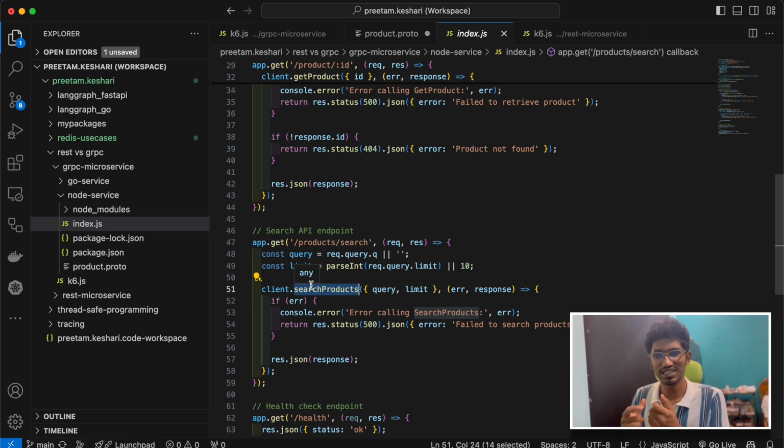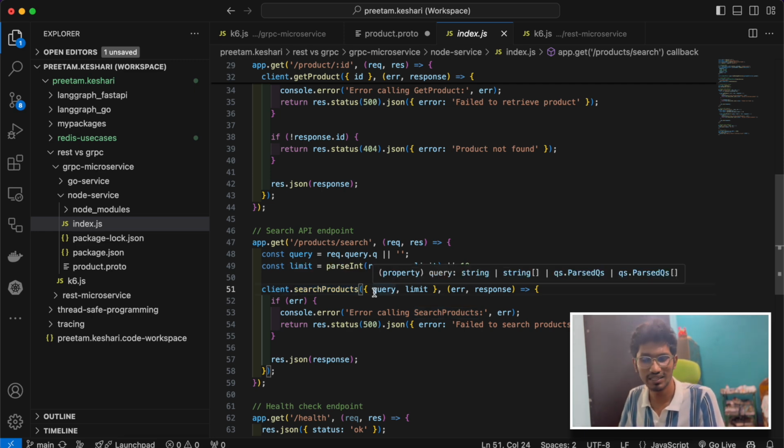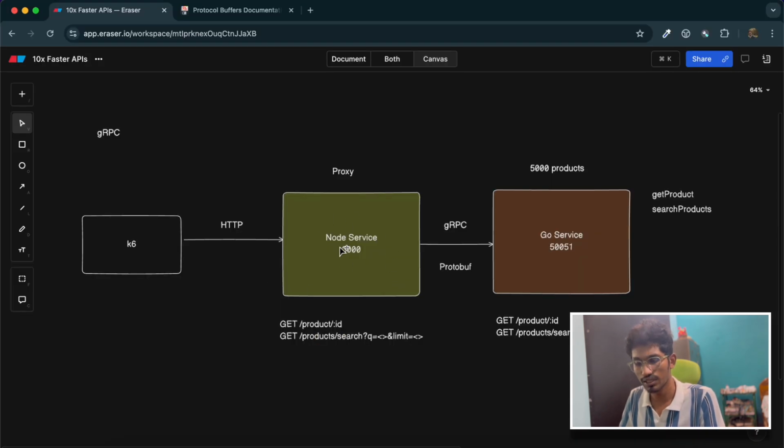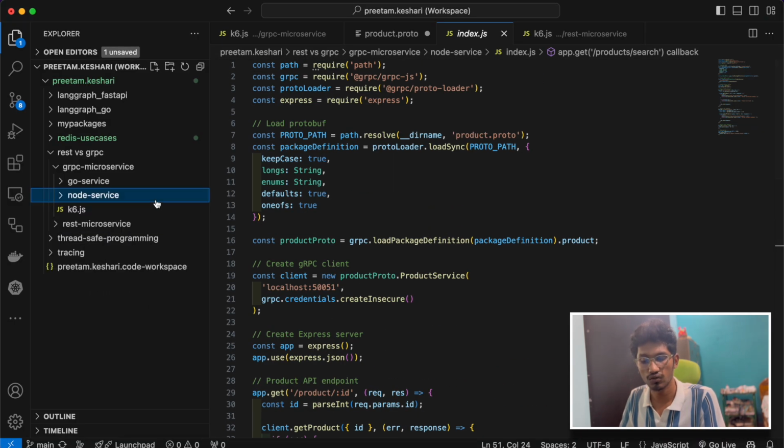It's just like calling a different function present in another module. That's why it's known as remote procedure call, which is derived from procedure call. What happens in a procedure call? Procedure call means you're calling some function, right? So RPC is for remotely calling a remote function. So gRPC is built on top of RPC. So this is the core or the essence behind gRPC. Now we are done discussing this gRPC proxy built in Node. Now let's go to the Go based microservices.